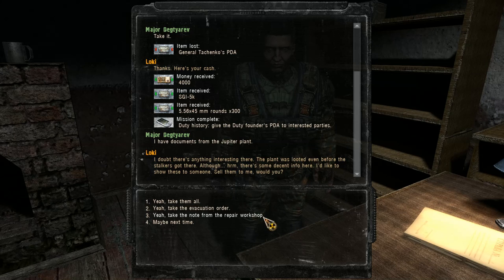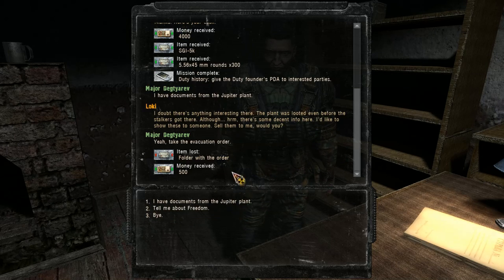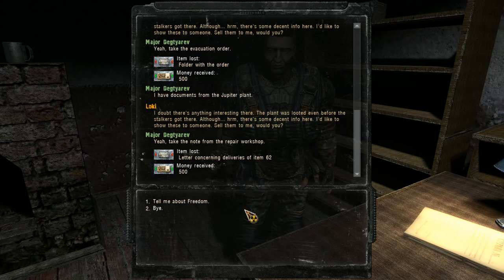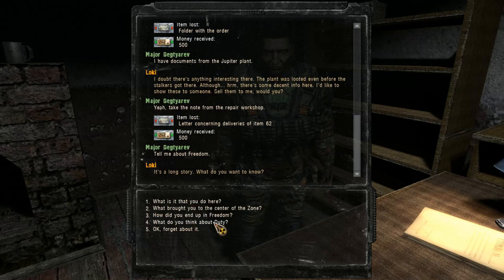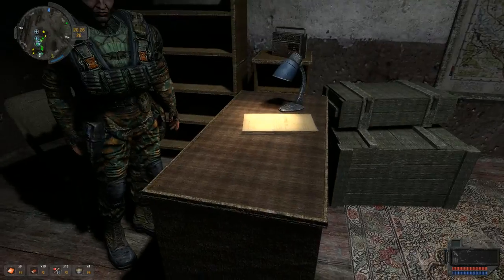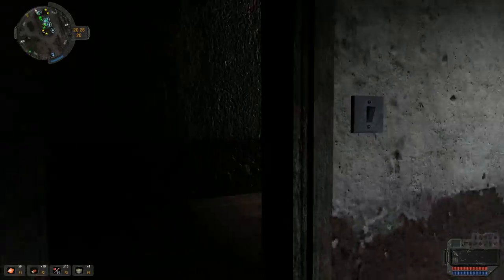Wait, the repair workshop? No. Take the evacuation order. Okay. Wait, do I want to keep this and give it to somebody else? I don't know. Let's give it to him. Tell me about Freedom. I wish I could join. Alright, never mind. Well, that's the end of a couple of quests there.